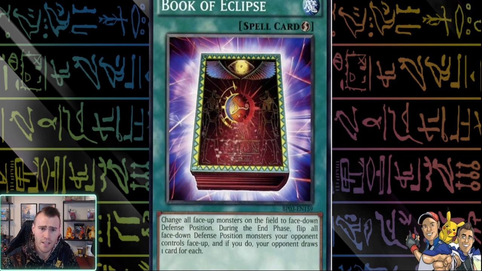So first card I want to talk about is Book of Eclipse. Book of Eclipse is insane versus the Kashtira deck because all of their interactions are through monsters on the field, with the exception of like a set Imperm or Big Bang, which they couldn't even activate the Big Bang unless you control Kashtira at that point. The downside to this card is it loses out to the Omni Negate. There's no getting around that.